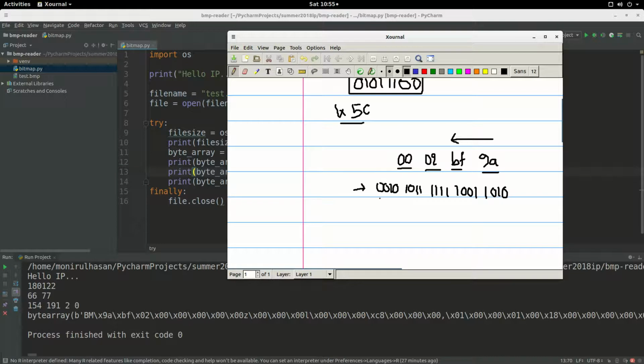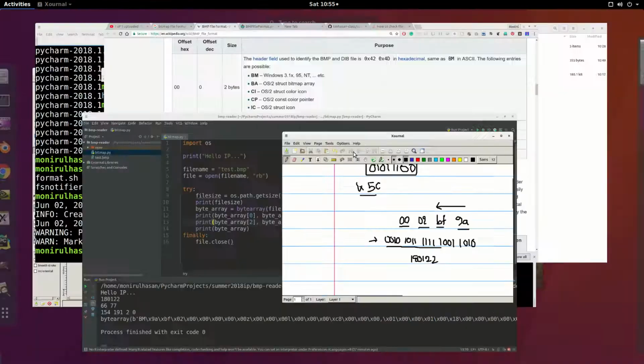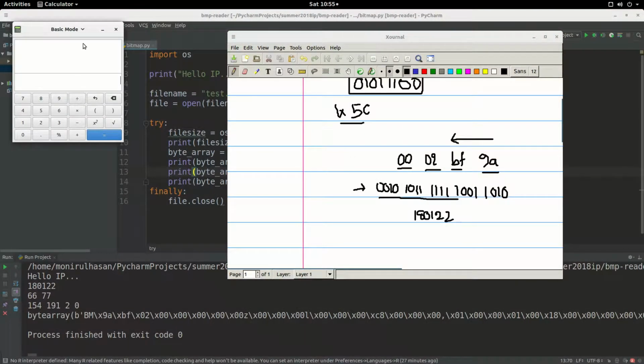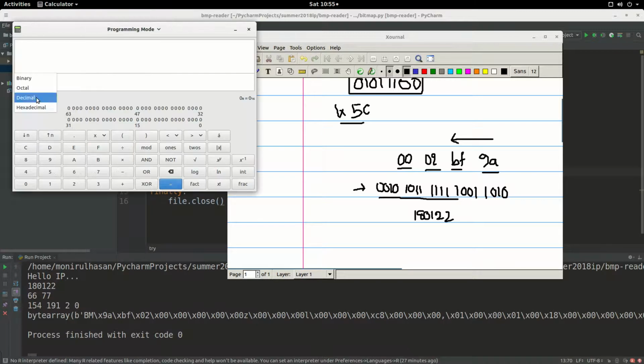Okay, so if you could convert this into decimal, it should come out to be 180,122. Okay. How do we check this? It's easy. Just bring out the calculator and set it to programming mode, and let us write some binary over here.